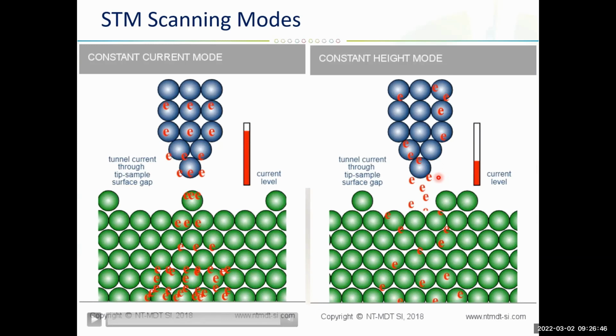Among STM disadvantages, I can mention a certain complexity in the interpretation of the results for some surfaces. For example, for highly oriented graphite surfaces, I will show you this in the further slides. You can see only each second atom, not all atoms, and I will explain why. So even though it gives you very high resolution, it is not perfect in all cases.